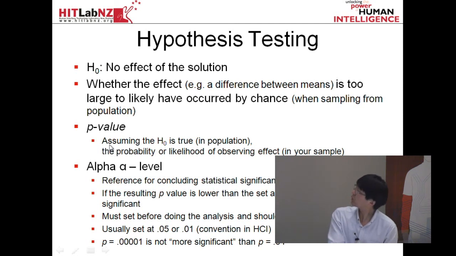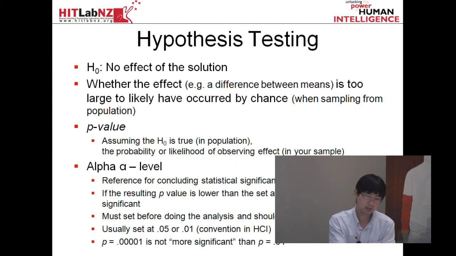I think this actually summarizes what I said. So the p-value or probability value, which is usually given out from the statistical tool, is the value of a chance, assuming the H0 is true, which means there is no difference in the population, of observing a difference in your sample. So in essence, p-value is based on your participants, and you ran the study and you crunch the numbers with the statistical tool, and it will print out the p-value.